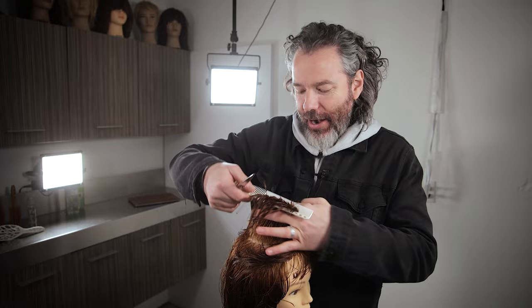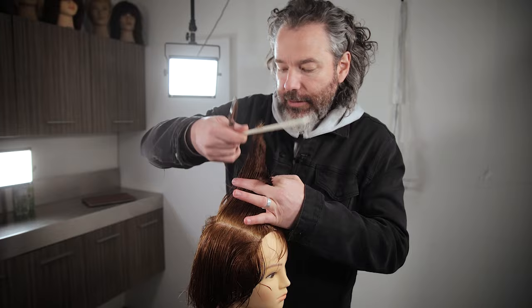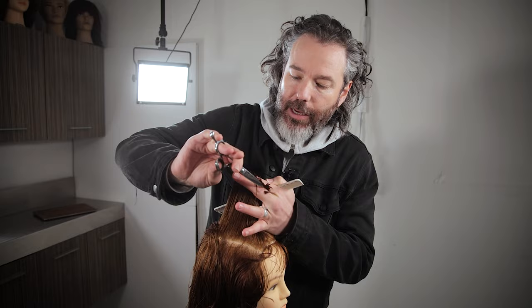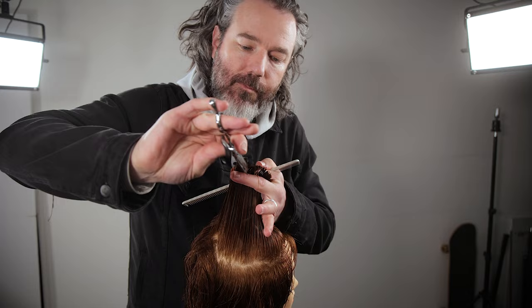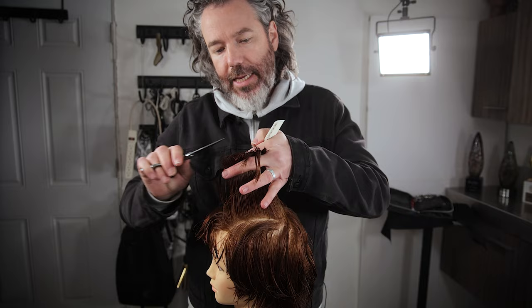I literally just swallowed hair — combed it up and it landed right in my mouth. Anyways, it's a mannequin head, hopefully it's cleaned. All right, so what I normally like to do is hold things towards me. As I'm starting to layer this up, I'll take a line just like so, right next to the line I previously cut. You can see this is where my guide was at, and I'm just going to be cutting that off just like that. Take another section right up through here, stand on the opposite side — same thing. Take this up, and you can see this is my guide underneath there.